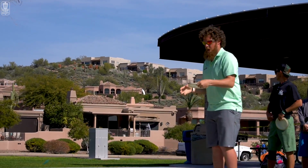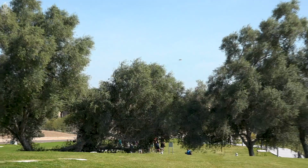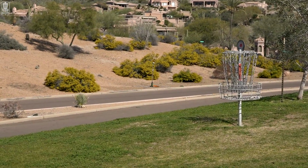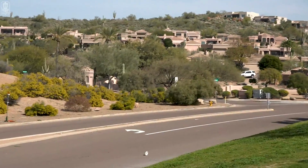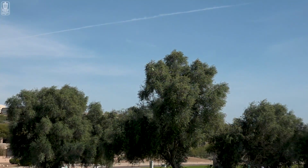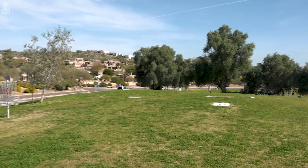So hole 6 here. Up and over these trees onto a hill. If you catch anywhere on the right side of the basket, you're in the road. Yeah, this hole is nasty. The right side of the basket isn't OB, but it goes. Yeah, gone. And there it is. Later, dude. I think that was like a Harp or some sort of a mid-range. AJ catching a little early cabbage there. That's safe, but that's a layup, not a zone there.